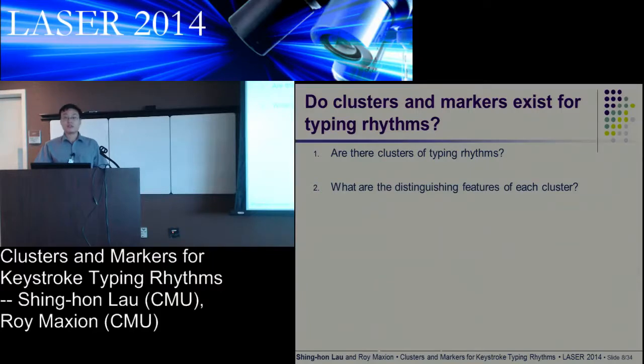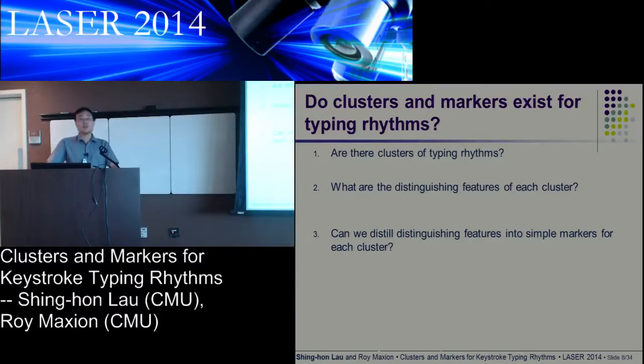I'll make the distinction here between distinguishing feature and marker by saying that a distinguishing feature is anything that characterizes the subjects in the cluster, but it does not necessarily have to perfectly discriminate the subjects in the cluster from the remainder of the population. There can also be very many distinguishing features. It's not difficult to imagine that there might be a dozen or 2 dozen or 3 dozen keystroke features that are characteristic of typists in a particular cluster. The third question will be, given that we have a long list of these distinguishing features, can we distill them down into the simple marker that we're looking for?